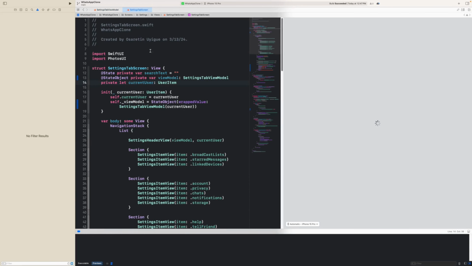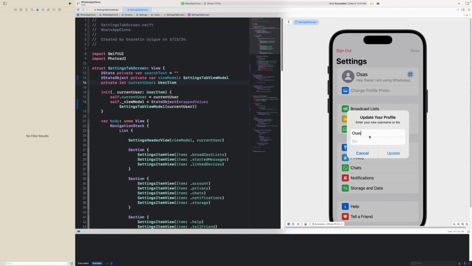Let's go back to our settings tab screen. And let's see what happens when we click on it inside of our canvas. So let's present those text fields. Look at that. It has OSAS, and in bio, it just says bio, which is awesome because we don't have a bio for this OSAS right now. For this OSAS placeholder model.